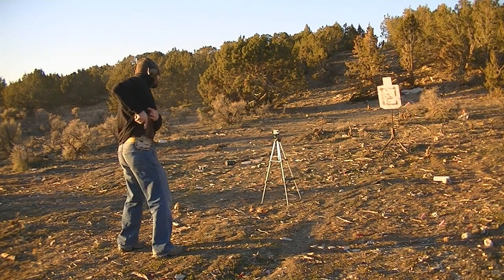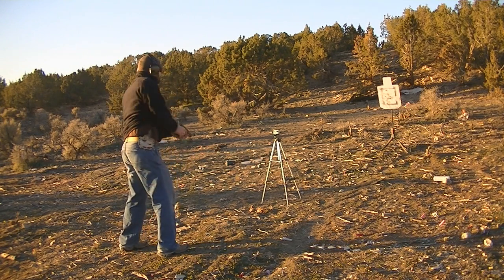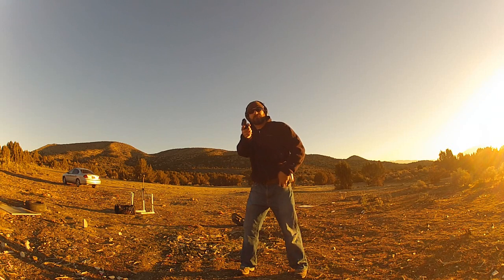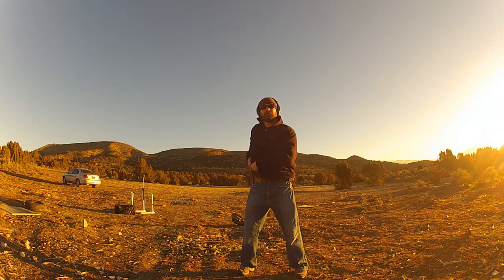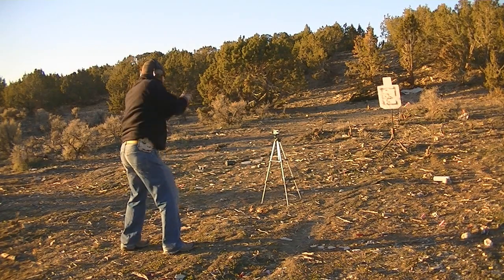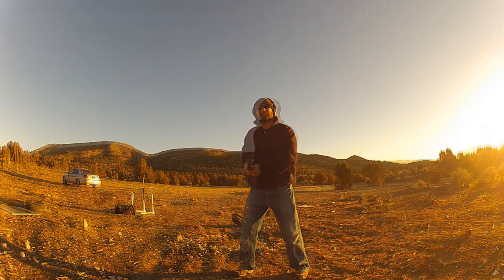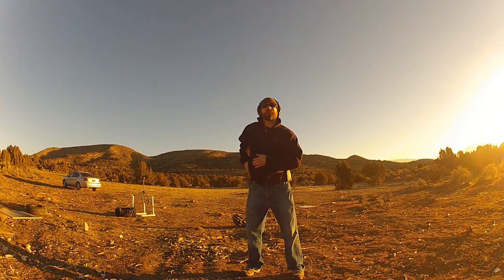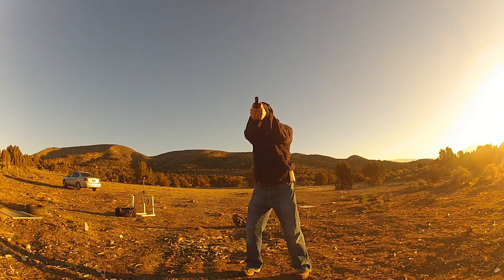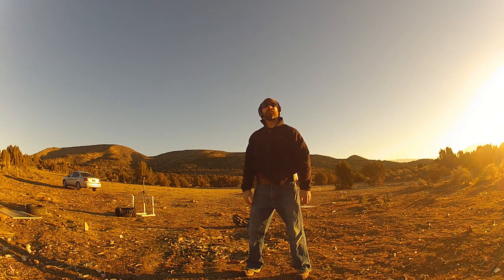Now these first 2 rounds, being that they were the first shots of the day, I made sure I went kind of slow just to get nice and warmed up. What I'm also doing here is I'll be able to take this footage back and kind of watch my draw, watch my shooting techniques, all that kind of fun stuff. So rough guesstimate on these is probably from draw to the last 6th shot is about 2+ seconds maybe.